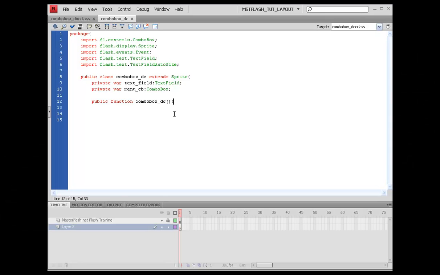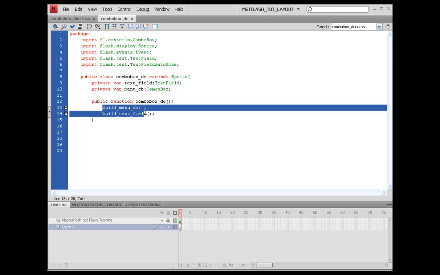For example, what we're going to end up doing here is defining what this is: build_menu_CB(); build_text_field(); All right, so ultimately what it's going to do is run through the public class, see the variables that are going to be needed, and then run through the constructor, which actually builds everything. So once you're done with that, come down to the next line, closing bracket, and then what's left for us to do is to actually define what these are right here.